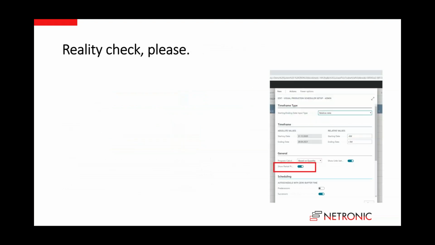So we made a reality check, okay? And actually you see that we can make an exception. It is highlighted here. The reality check is that we learned there are cases in which breaking up a production order really makes sense. It is damn dangerous to just show parts of a production order, but we allow you to do so under the settings of the VAPS because these cases make sense.